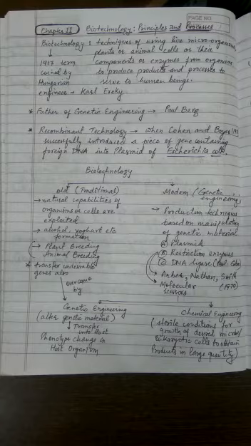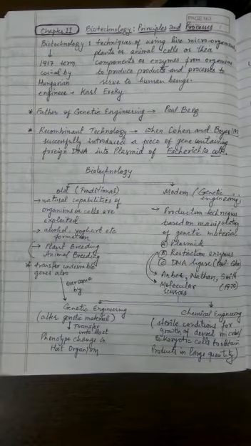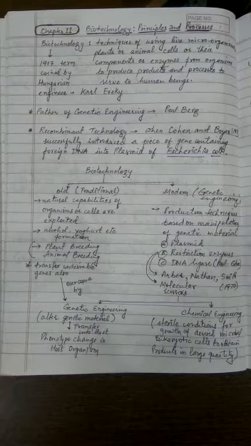Now what is genetic engineering? Techniques which are helpful to change the chemistry of the genetic material. Now remember, genetic material can be DNA or RNA, but of course in most organisms you will find that the genetic material is DNA. And after changing the chemistry of the genetic material, we introduce it into the host organism, and then we will find a change in the phenotype of the host organism. Change in the phenotype means the features will change.